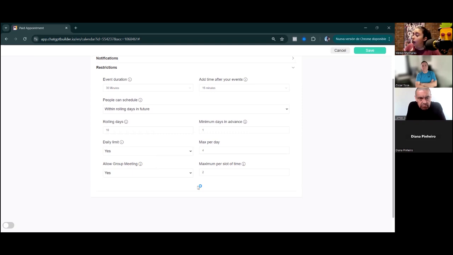But maybe you're a realtor and you want to book for a specific, let's say, a home opening, and then you will be open to do 10 of them. You see, that kind of thing can change. It will completely depend. So this means that people are going to be able to go to the calendar and book up to 10 people. That's what it means. Yeah, if you have 10 availability on that slot, it will kill the ability once it hits 10. As long as it's less than 10, it's still open.